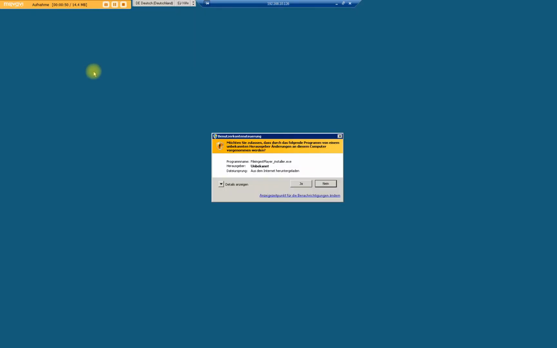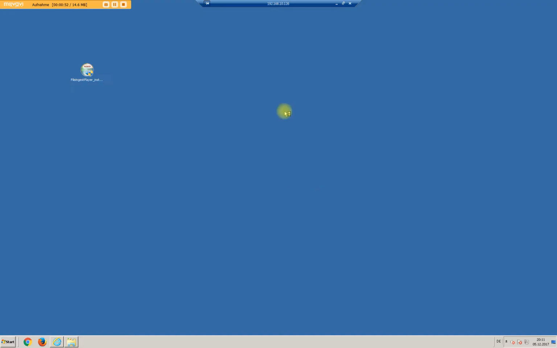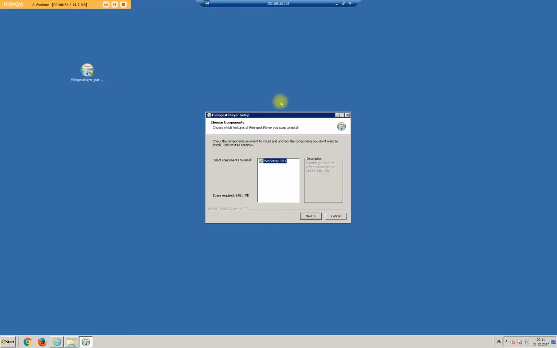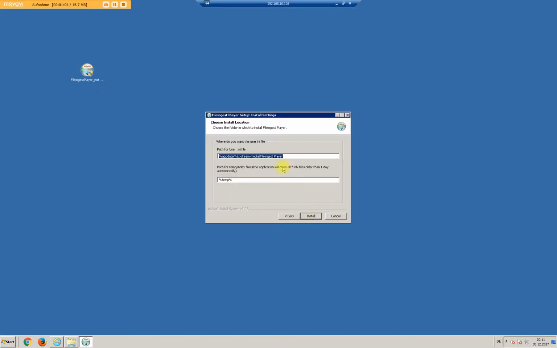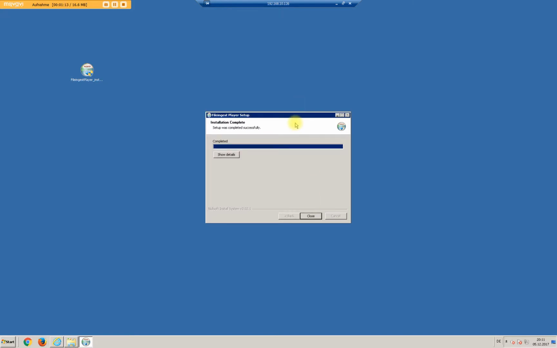The installation is started with a double click on the installer. The installation wizard will ask you whether you want to keep the mandatory files, what the installation folder should be, and whether you want to change any of the standard settings. I've left everything as it was by default. After pressing the install button, after just some seconds, all the software is installed.